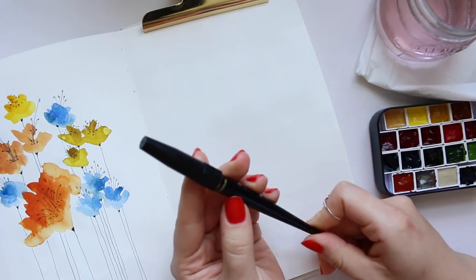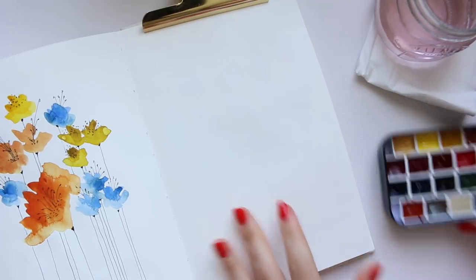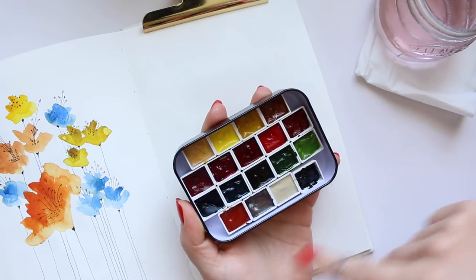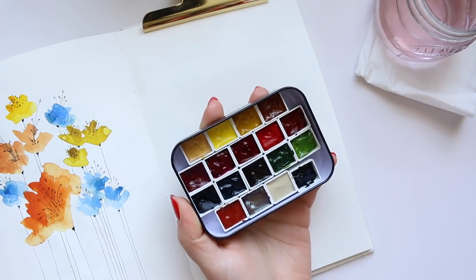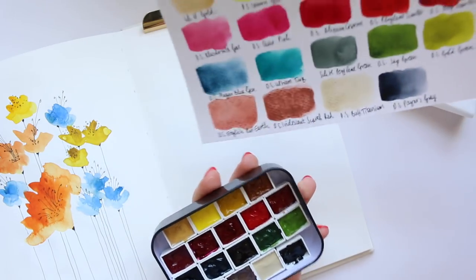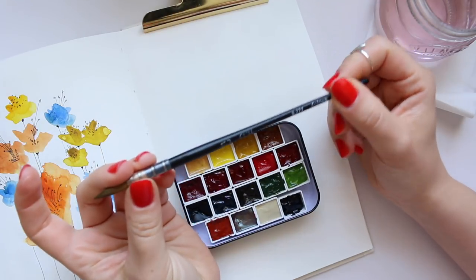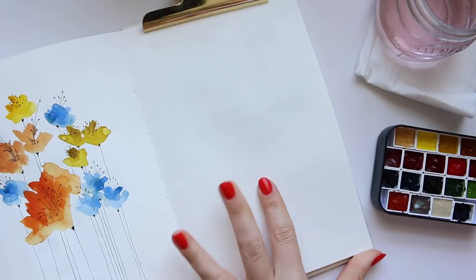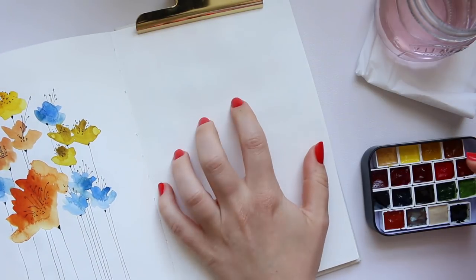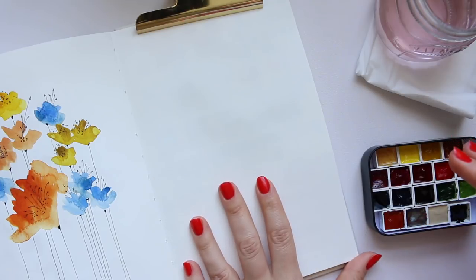For this I'm going to use the fountain pen with platinum carbon ink, however I'm going to use it at the end rather than before. We're going to blob some watercolors first, and for that I'm going to use this palette I created for face and doll illustrations — it's a lovely color palette for florals too because it has plenty of pinks, yellows, and greens. For the brush I'm going to use the Jackson's cool brush in size 10/0. For paper, this is a Jane Davenport canvas journal — it does warp but it's a great sketchbook for experimenting and learning.